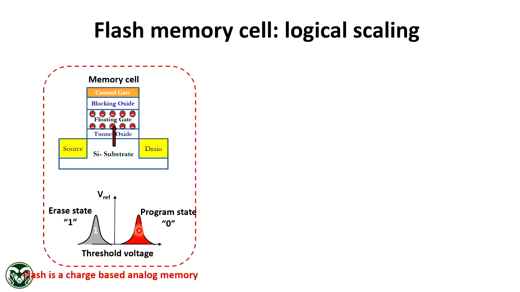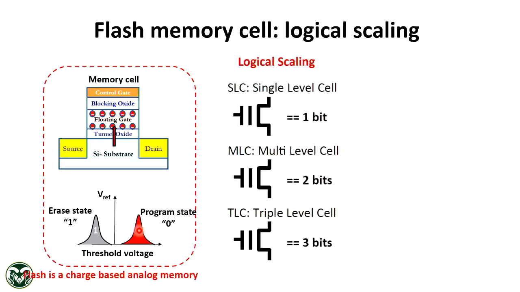Okay, so now what is logical scaling? Logical scaling means this same cell, where I understand 1 bit, 0 to 1, can also store 2 bits. It can also be used to store 3 bits. Same cell, no change in the cell structure or physical geometry of the device, right? It is just by controlling how many electrons you want to inject that you can control this.